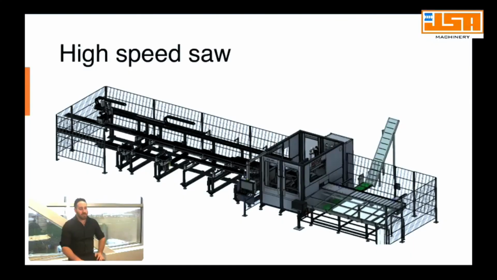Thinking about high-speed saws, you do not have to have fab on those. You could also be only cutting. So why would you go only cutting? It's if you do have a pass-through line behind your saw that does all the fab, you do not have to do any prefab. So you would be looking at a high-speed saw.